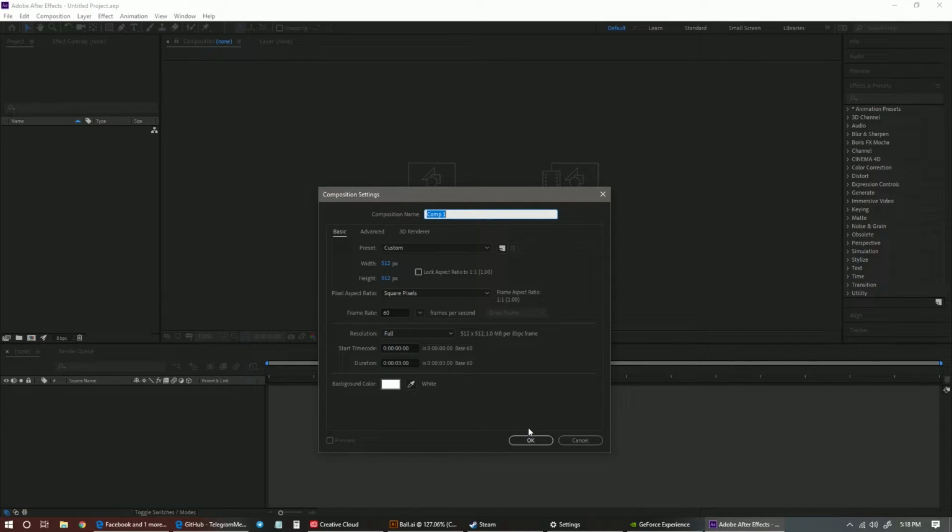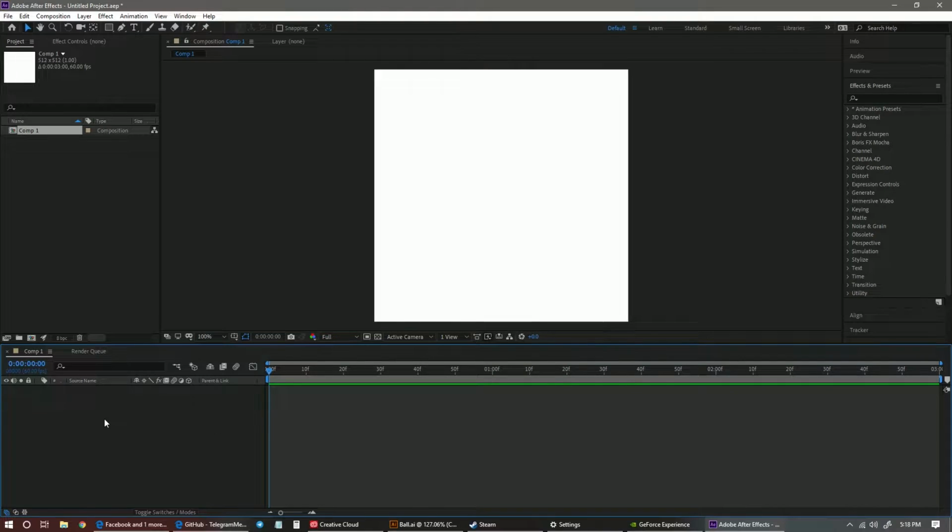Now we can begin the animation process. Essentially what we'll be doing here is using keyframes to change the positions and orientations of the shapes we have created. If you're new to keyframing, don't worry, it's fairly simple once you get the hang of it. We can also use keyframes to change the paths of shapes, which is essential for more fluid animations, but not needed if you want to keep it simple.